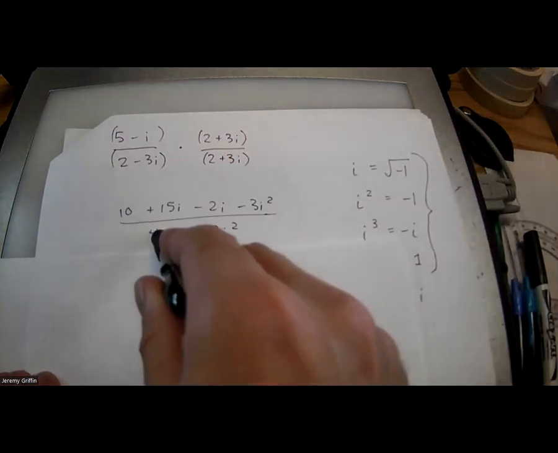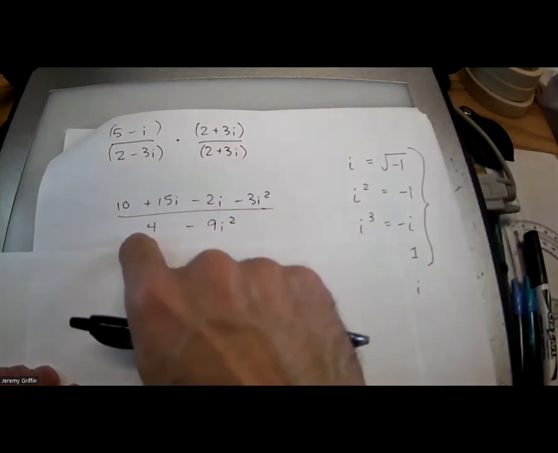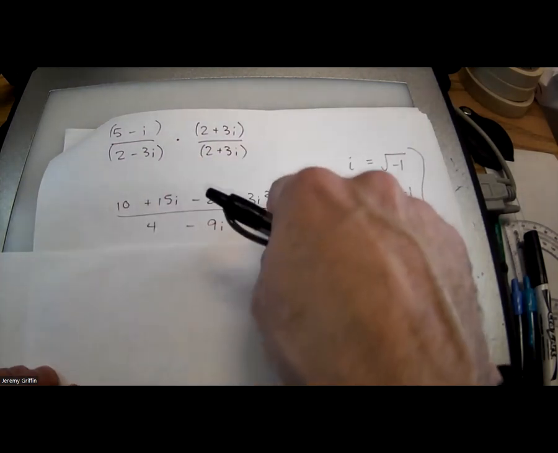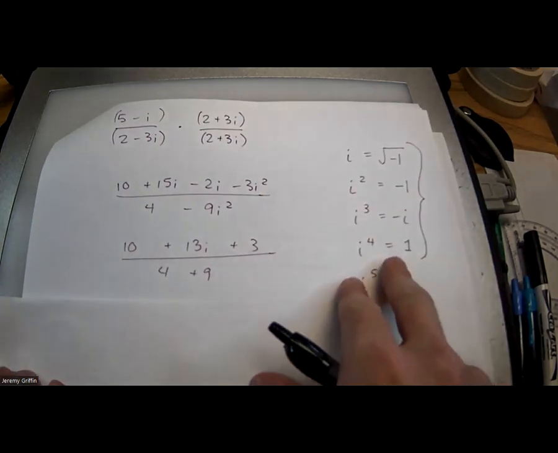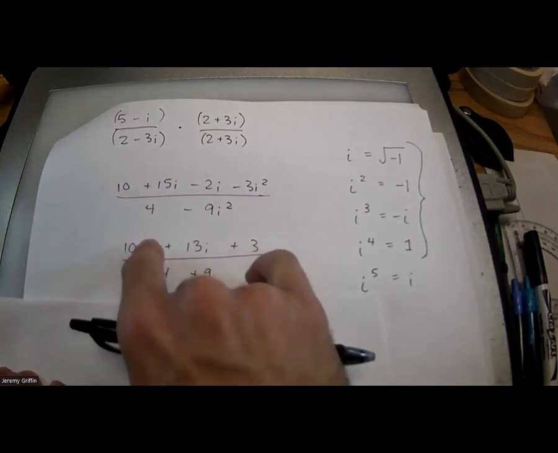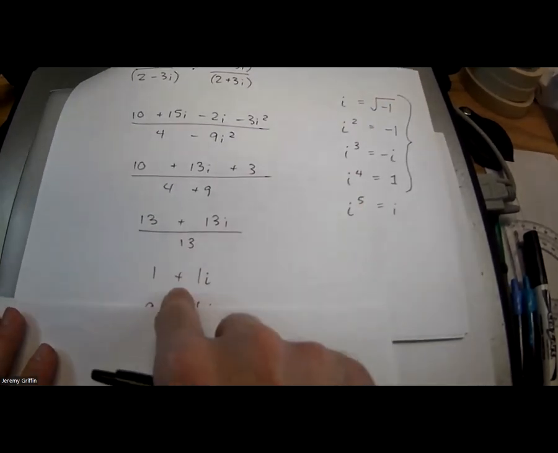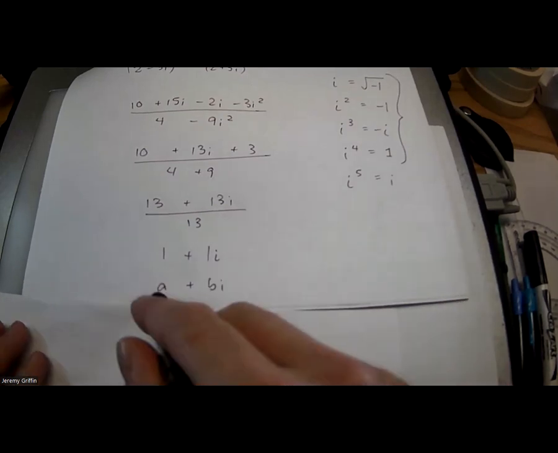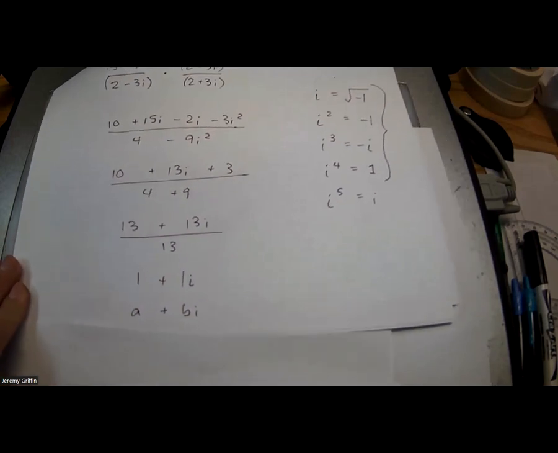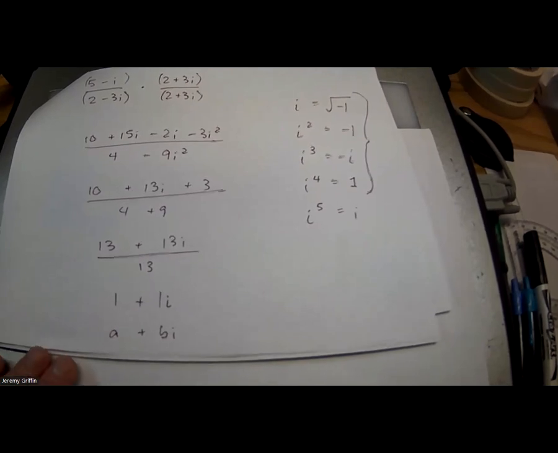Okay, so F and then L is the OI, right? But i squared is -1. So isn't this like 4 minus -9, which is like 4 plus 9, right? And if you do the top, similar idea, it looks like this, right? This -3i squared becomes +3, right? And, oh, I got 13i here and I got 13. So it looks like this, doesn't it? The 13s all cancel and it's 1 plus 1i. So a and b are each equal to 1. You guys see that? Right? Guys get that? Good with conjugate pairs for tomorrow? And i's.